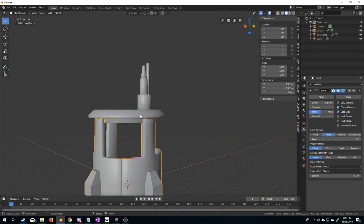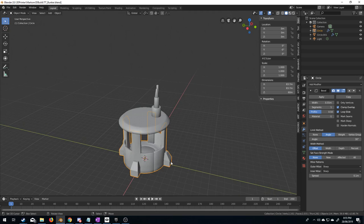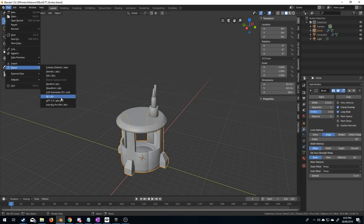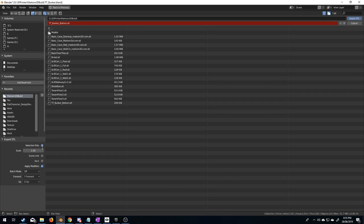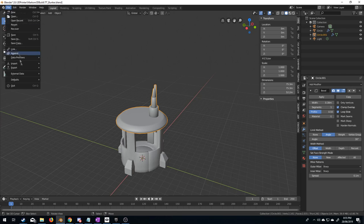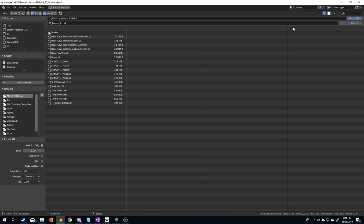Let's now print this. So let's do File, Save As. And what we're going to do now is select the base and File, Export STL. And what we need to do is come down here to selection only. Our scale is 1 because everything is based on millimeters. And we've got the right scale because we put in some figurines which we know are the right scale. TT bunker bottom, export STL. Let's select the top, File, Export STL, and top, export.